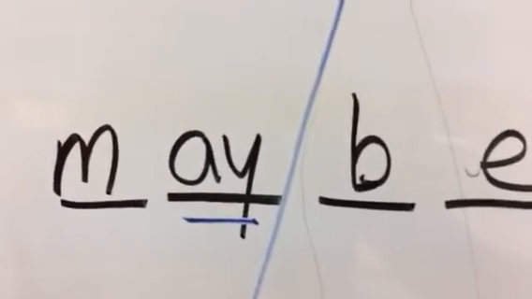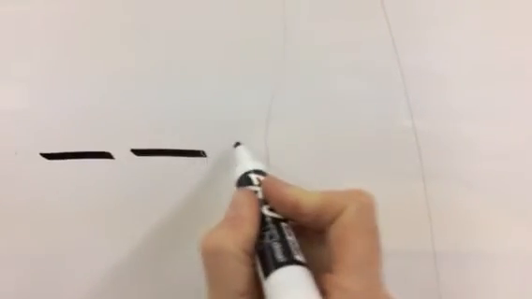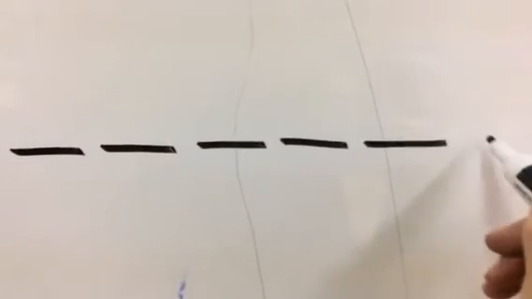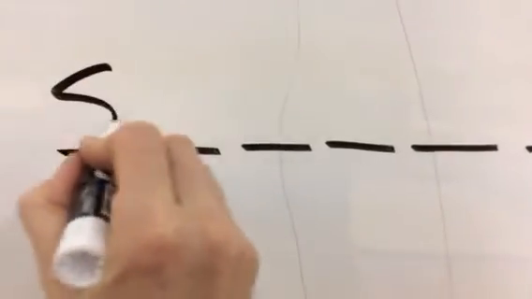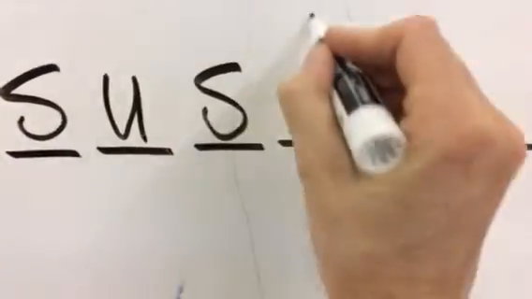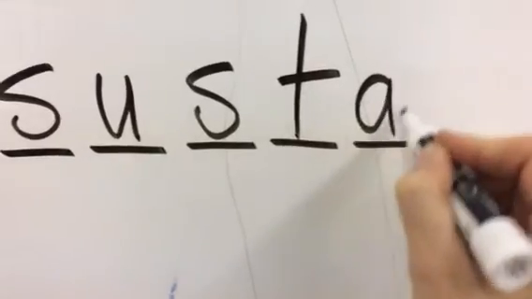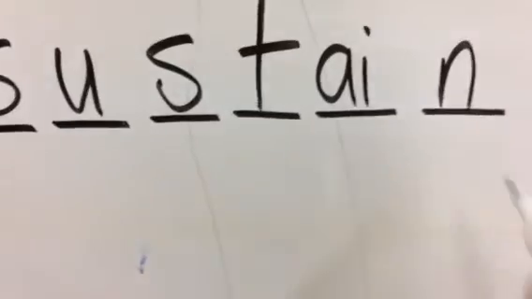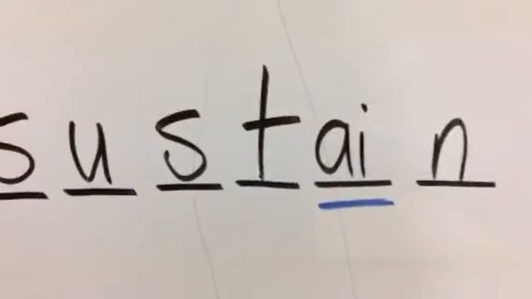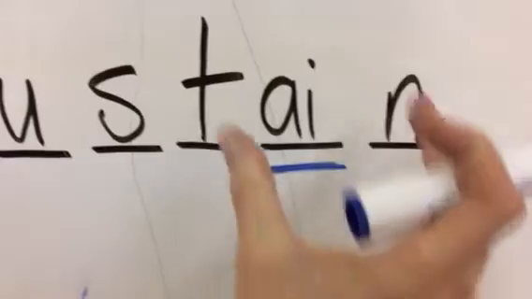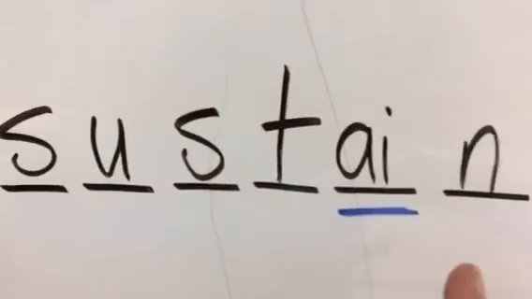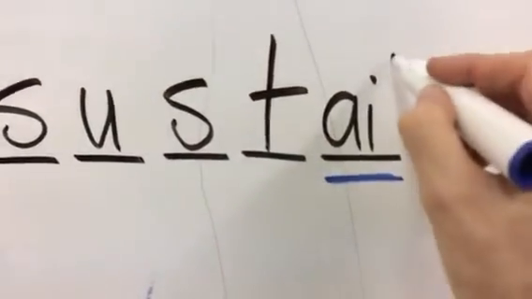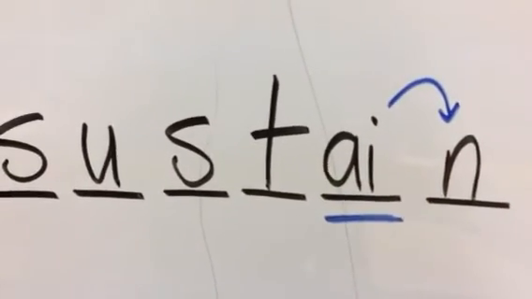Number nine is sustain. S-U-S-T-A-I-N. It is A-I, as it is found within the word, in the middle of the word you could say, or within the word, and there is an N right after it. Sustain.